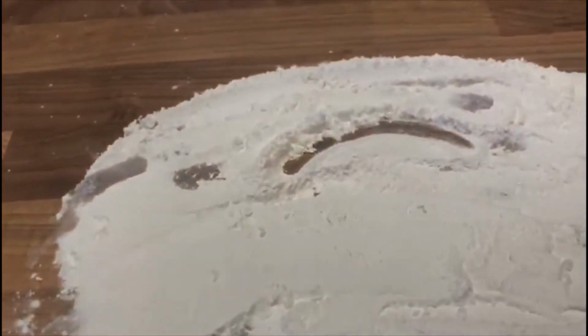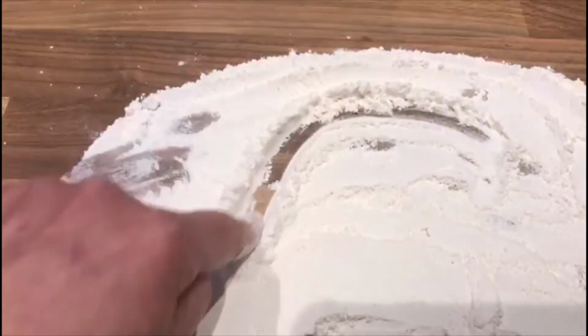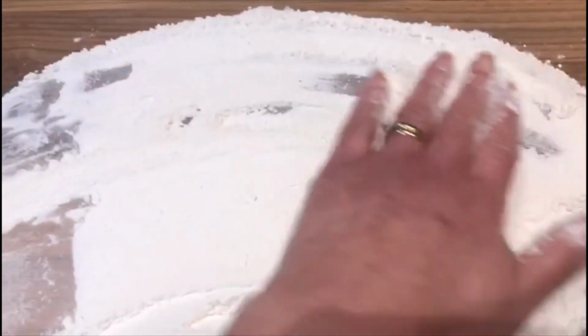I'm going to do some shapes in the flour. Let's see if you know your shapes. The first one is going to be, that's right, a circle. Let's try another.